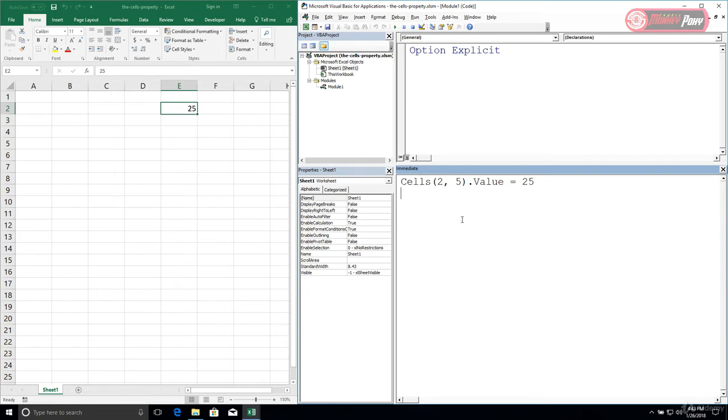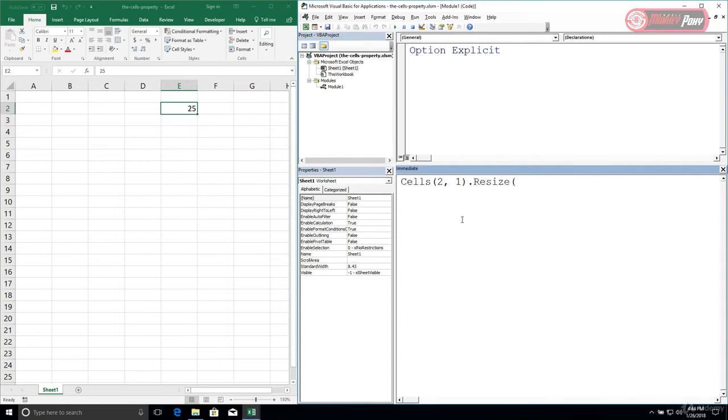Now, cells, unfortunately, can only accept a row number and a column number. So what do we do whenever we want a range with multiple cells within it? Well, we have to use the familiar resize property because remember, that starts off at a cell and is able to expand to include a much larger range. So remember, for example, if I do something like this, cells, let's say something a little bit closer to the beginning, like cells 2, 1 is going to represent row number 2, column number 1, so cell A2. Once I have the cell, this is a valid range object, so I can use the resize property.